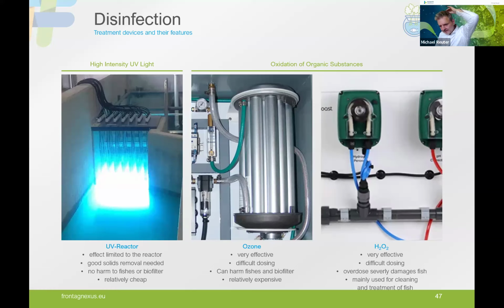And then the last would be H2O2, which is also very effective, but quite difficult to dose. And if we overdose it, we can really severely damage the fish. And that's why oftentimes it's not used on a regular basis for disinfection while the system is running, but more for cleaning containers of the aquaculture if they are emptied and cleaned, or also to treat locally fish that have some problems, but quite carefully in these cases.